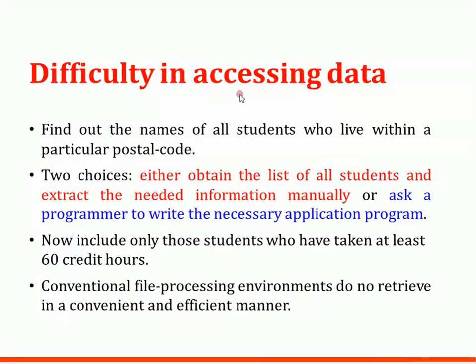The next problem is difficulty in accessing the data. For this, consider an example: you have the list of students of a particular class, and you are given a task to find out the names of all the students who live in a particular postal code. For this, you have two choices. Either you can manually obtain the list of students and extract the information you need, or the other choice is to ask a programmer to write an application program for doing this activity. After this, you might have got the list of students who live in a particular postal code. Now you have an additional task to include only those students who have taken at least 60 credit hours. So this problem is more complicated now. The conventional file processing environments do not have the opportunity to retrieve the data in a convenient and efficient manner.